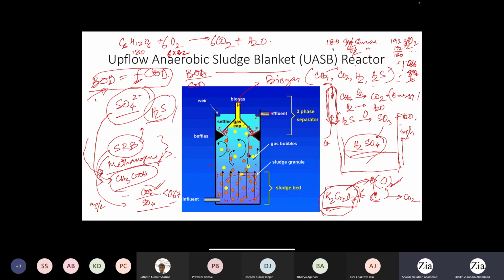So methane, carbon dioxide, they will not react with the alkali solution. Only H2S will react, and from the top we will get cleaner gases. Sometimes you use a bioscrubber where some bacterial biofilm will be there on the scrubber surface, and that bacterial biofilm will interact with the H2S and oxidize it to convert it to elemental sulfur. So it will also have a reduction through biofilm.